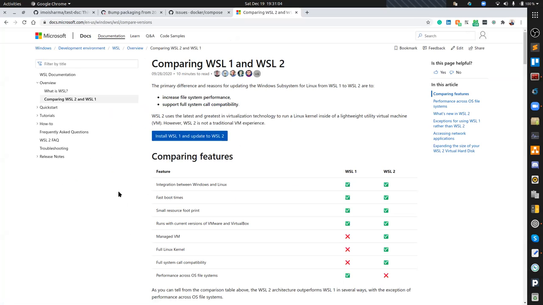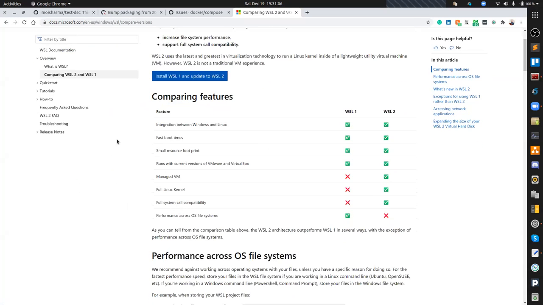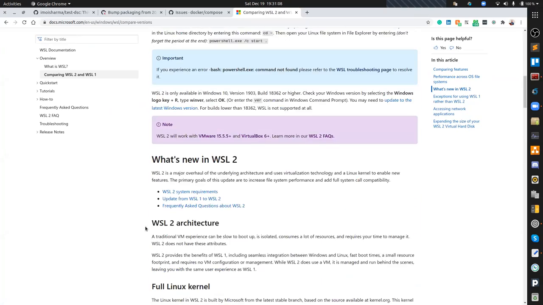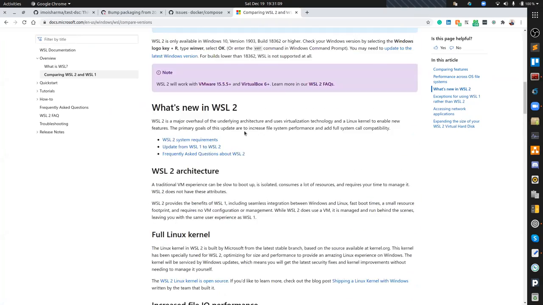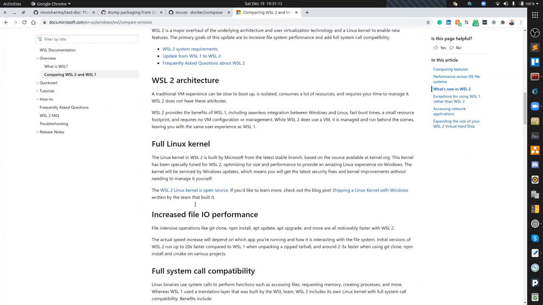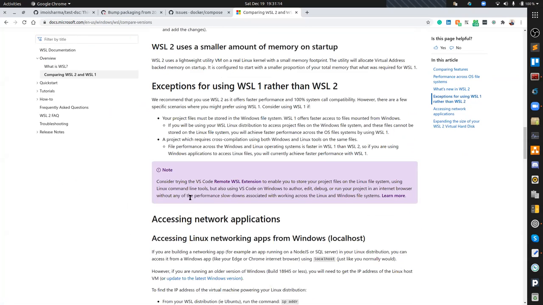Once you install WSL2, you just have to read the document. It is very simple. You go to the Microsoft App Store, and then you install Ubuntu. And the WSL will do everything for you, the Windows Subsystem for Linux.